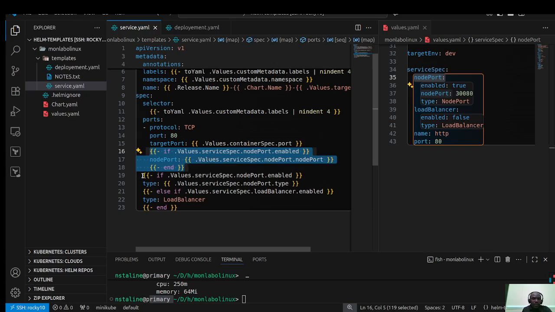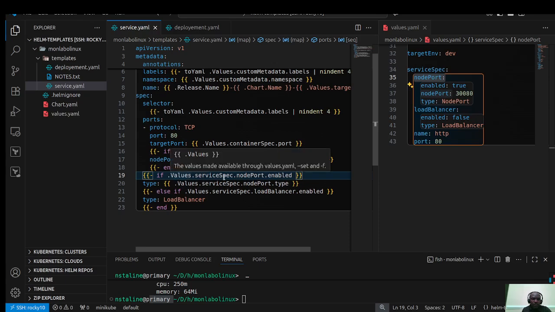Then because this block is not a sibling of the child element of port, it is a sibling of port itself, the type here. So we are checking now with the if at this position, where it is aligned here. So if the value dot service spec dot node port dot enable, again we check that.